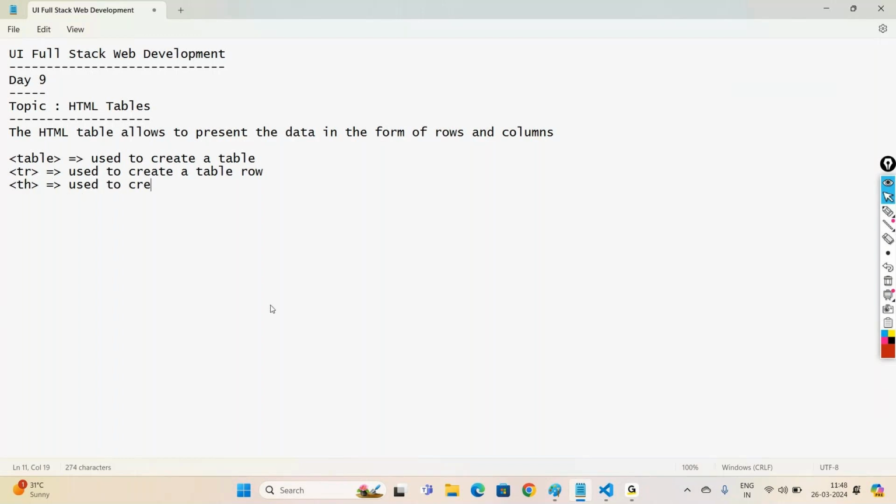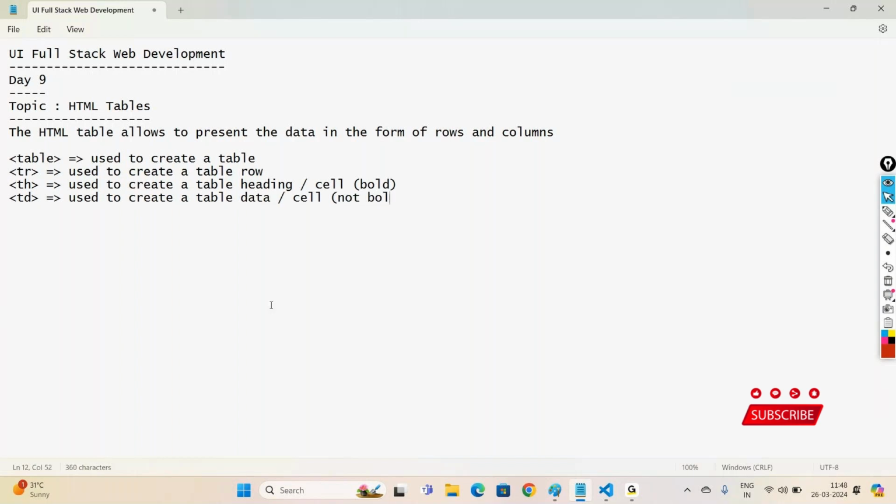Use it to create a table heading. Table heading. To create a cell, the content will be bold here. TD tag, use it to create a table data. This is also to create a cell, but the content is not bold here.